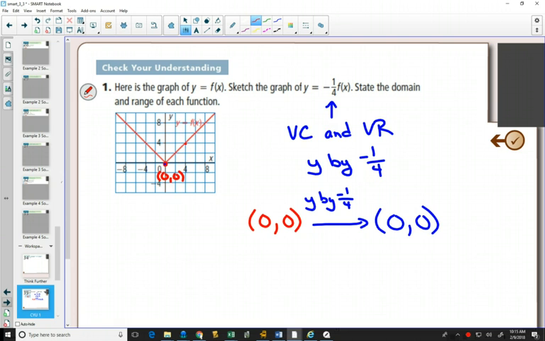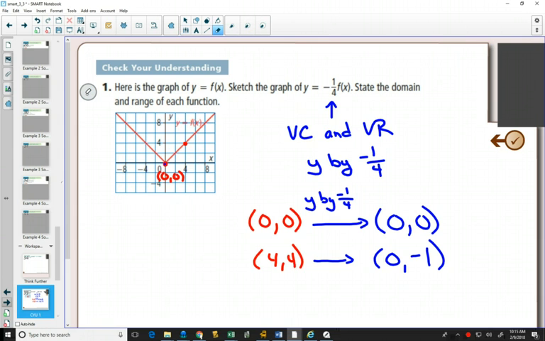(4, 4). Because if I choose (4, 4), when I multiply y by negative 1/4, it turns out to be a fairly nice number, (0, negative 1). Sometimes we've got to be careful on these scales, because I can see some of you doing exactly what I'm going to do right now. And tell me why this is wrong. Okay. Whoa. I also made what should this not be 0, right? This should be, the x didn't change. It should stay 4. So I'm going to label the point (4, negative 1).